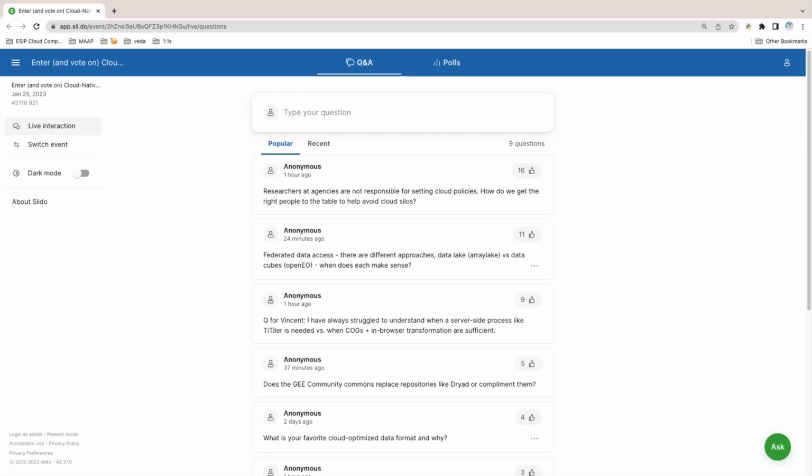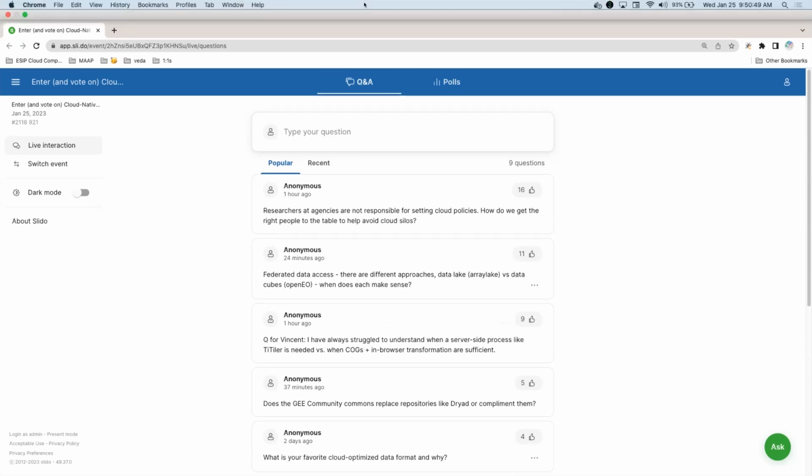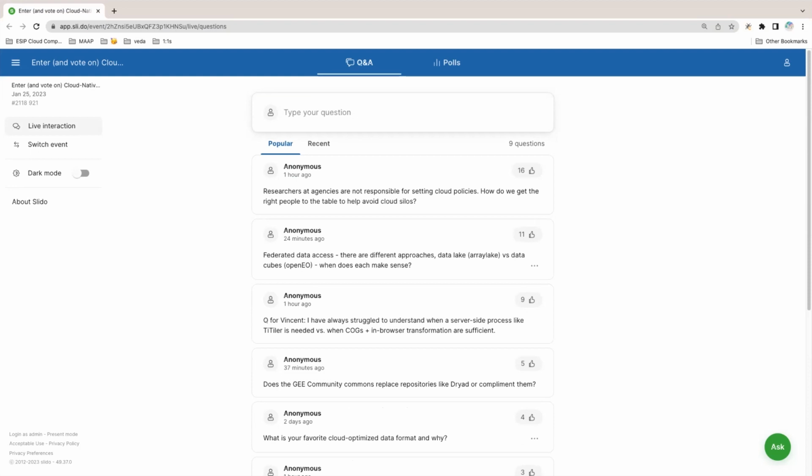Whereas I see OpenEO or Google Earth Engine or something like that pushing more specialized compute to the server side, and then you're interacting with that through an API. That's how I tend to break these down. You can do data cube analytics either way. A data cube to me is really more about a data set that has been processed and harmonized somehow, and less about the specific architecture. And I'll just stop there. I won't really give my opinion on the actual question.